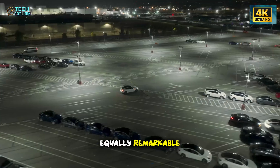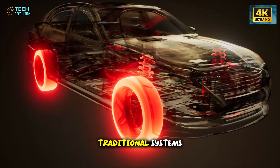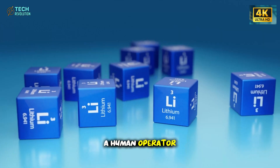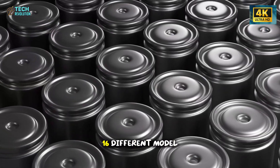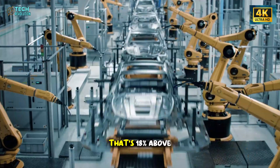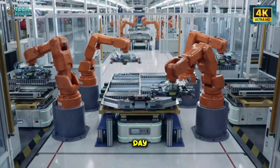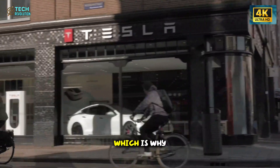Right next to those massive presses, 850 ABB robots are doing something equally remarkable. Each one is equipped with fast tool changers that retool in nine seconds flat — traditional systems need several minutes. Tesla's robots are switching between welding, bolt tightening, and frame inspection before a human operator could even reach for a different wrench. These robots handle 16 different Model 2 variants per shift, targeting 1,650 units daily — 18% above what the Model Y line currently produces. Meanwhile, Ford's F-150 Lightning celebrates when they hit 1,000 units per day. The gap isn't just noticeable; it's widening.